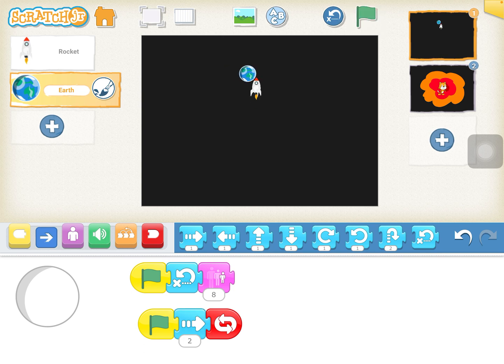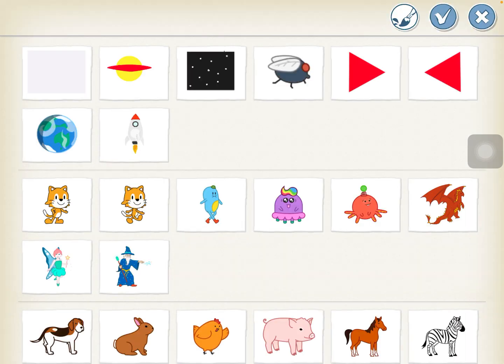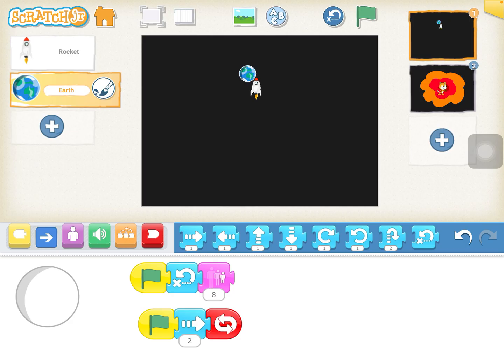If you want, you can add more obstacles to fly across your screen. Now just like you did for the Earth, you can use the same code blocks and use the plus sign to add another character. But I'm going to keep mine very simple with my rocket and my planet. Okay, try that and see you in the next tutorial.